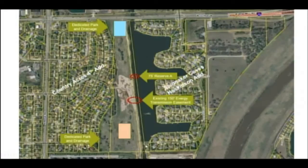Yeah, I do. So we were talking about that bar right there on the east side. That long piece right here on the east side. That's right. West side. So you have two vertical lines there. There's one on the east and then there's one on the west. So it's the distance between the two. Okay. That's the 75 foot. And so the one on the east is in the water? Yeah, I mean, when you look at where the actual property line is.